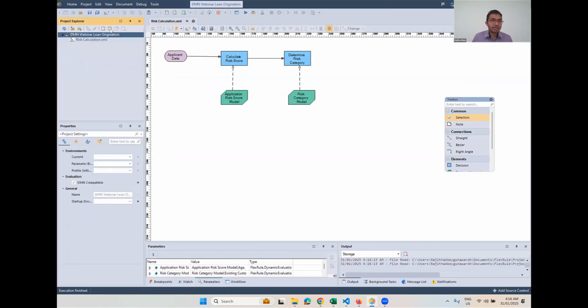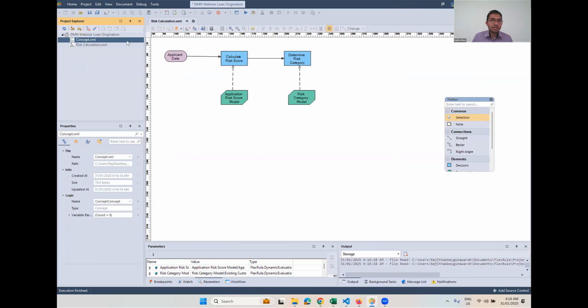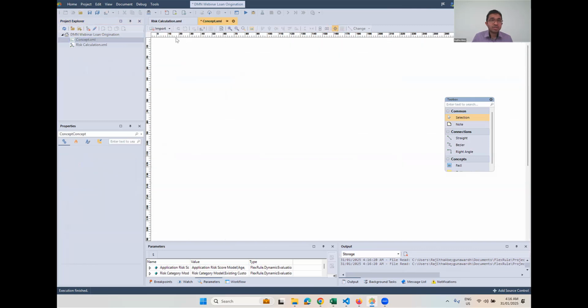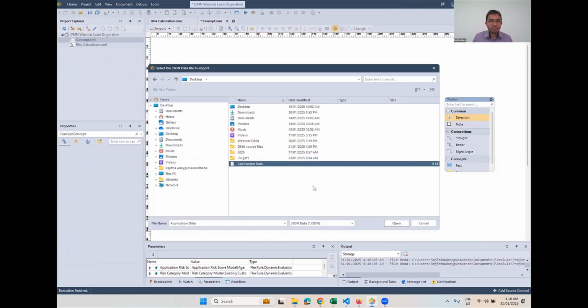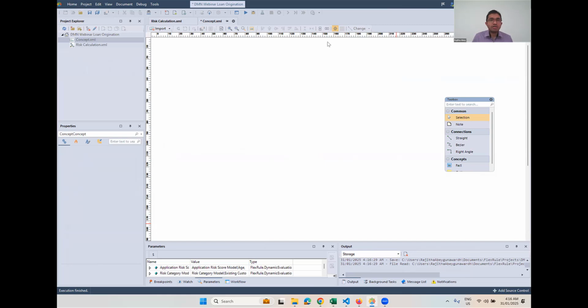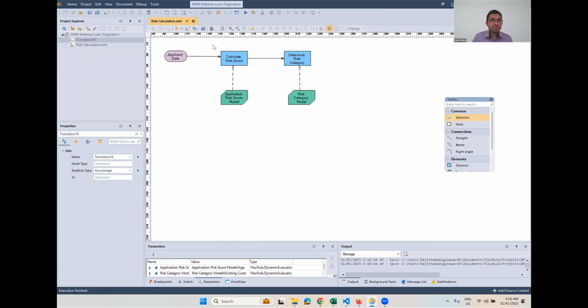So I'm going to create a fact concept for this one. And in the fact concept, I can simply import that JSON data file, which automatically creates all these fact concepts for you. So let me save this one.